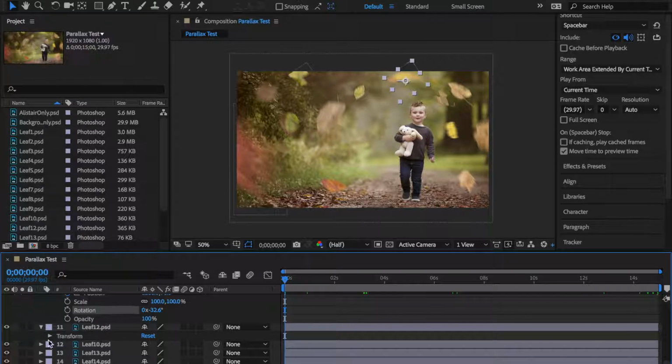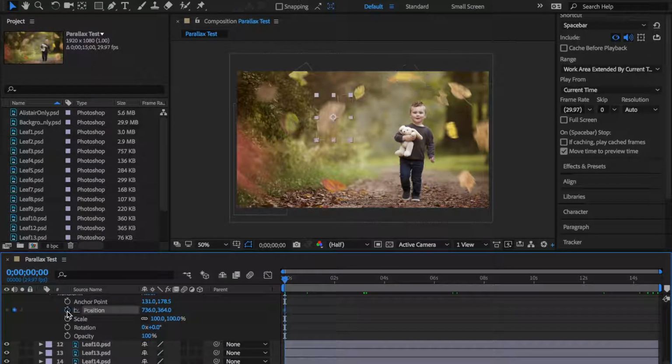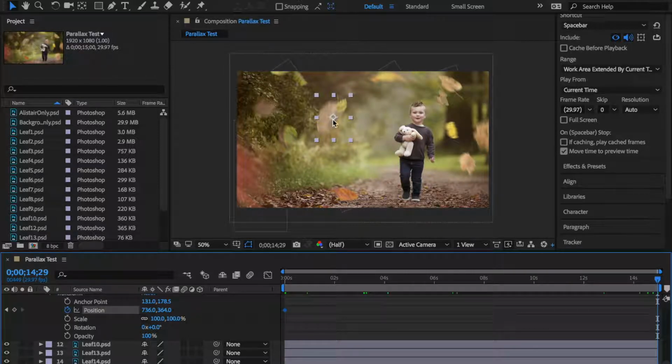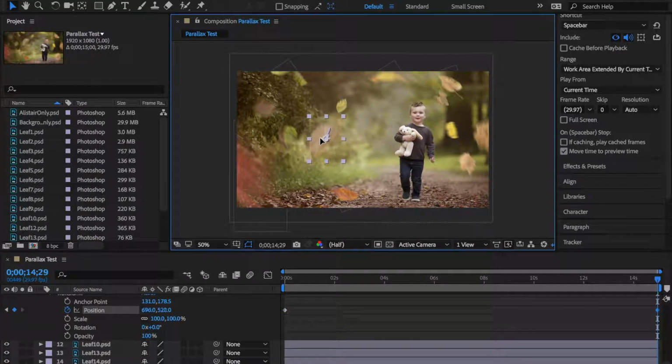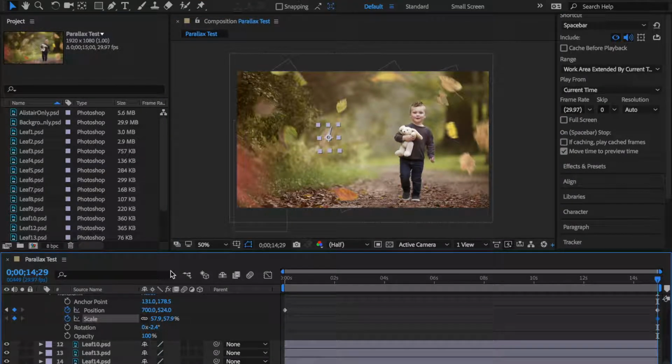This is back at the beginning, so I can hit position, drag it over to the end. Put my scale there too.